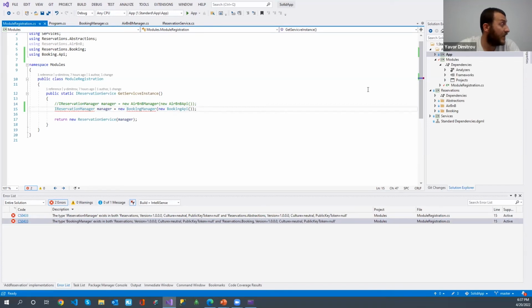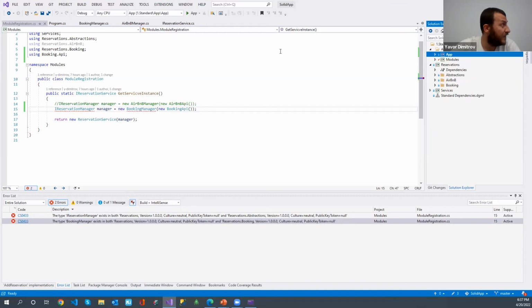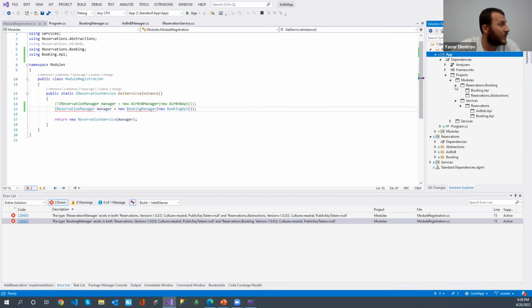Okay, I don't seem to be able to figure out what's going on with this code. Is this the proper application? Yep, it is. It doesn't have any dependencies on any of those abstractions.